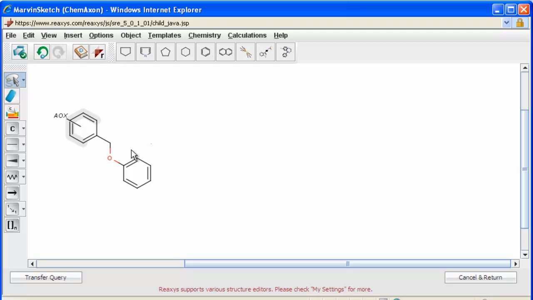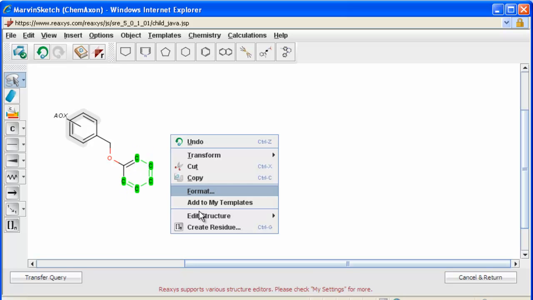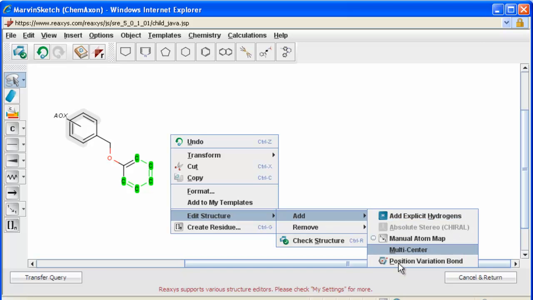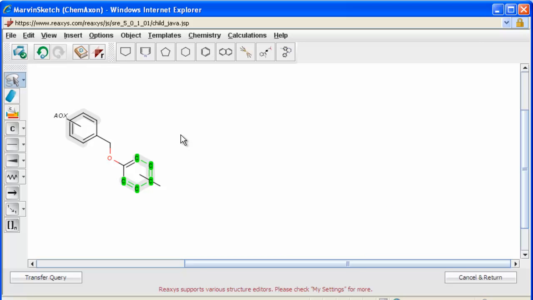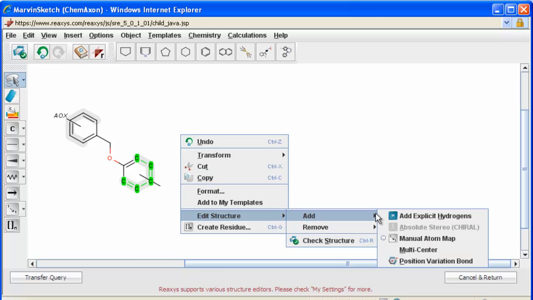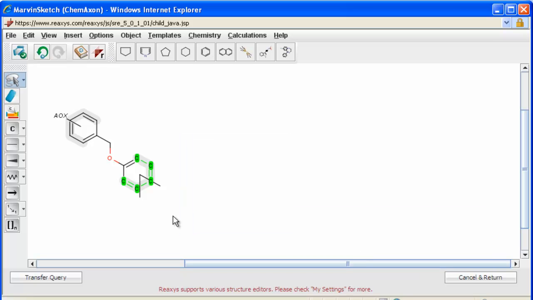On the second ring, select the atoms, right-click, and select Edit Structure, Add Position Variation Bond. Then immediately right-click again and repeat. Now add the oxygen to one bond and type COOH for the other.